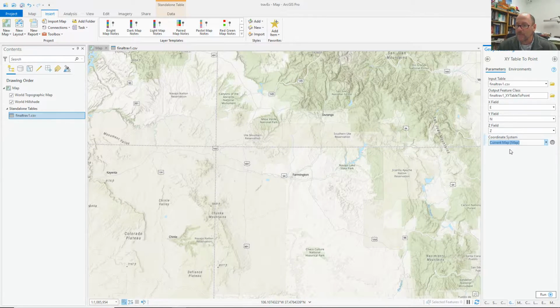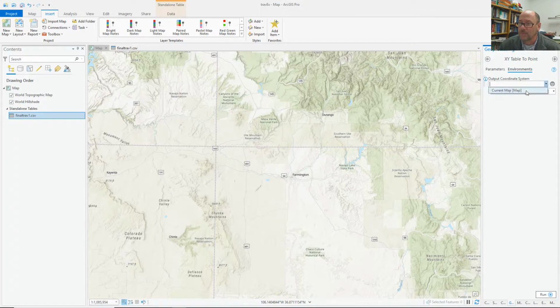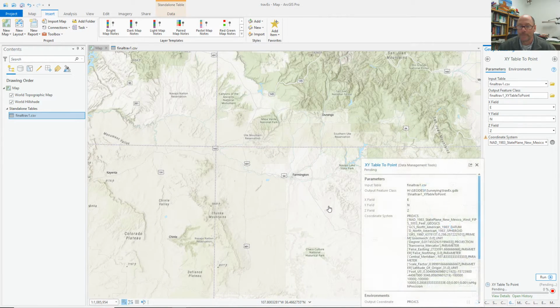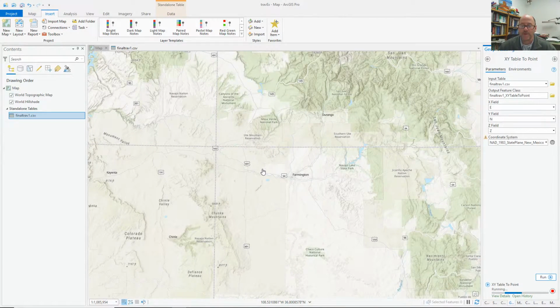And then I'm going to choose current map for the coordinate system, which gives us the correct coordinates. I'm going to do that twice just to be on the safe side. Never know with ArcGIS. So I'll go ahead and run it. Should see some points popping up here.